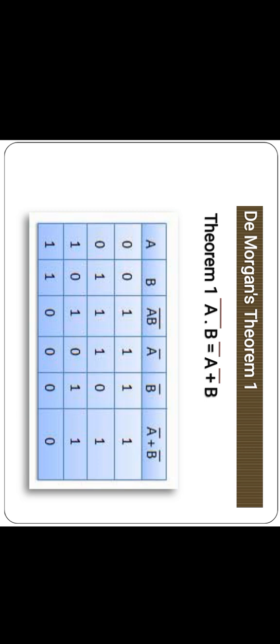for A value the output is 1. For B equal to 0, the B bar is 1. So A bar plus B bar equal to 1. For 0 1, A bar plus B bar equal to 1. That is A bar equal to 1, for B bar equal to 0. And for A 1 0, the A bar equal to 0 and B bar equal to 1. So A bar plus B bar equal to 1. For 1 1, the A bar equal to 0, B bar equal to 0. For A bar plus B bar equal to 0.